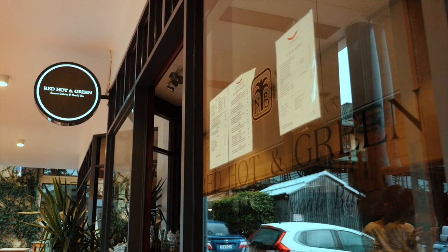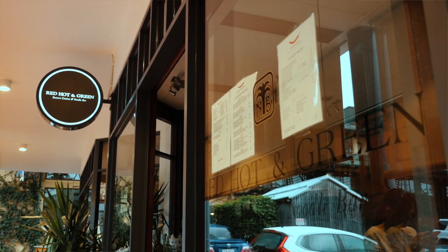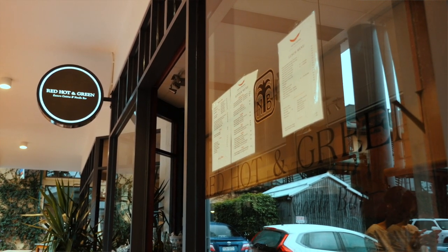Natalie's decided to shoot here at Red Hot Green in Byron Bay. It's just started raining, so we've had to choose somewhere undercover. She originally wanted to go somewhere around the corner, but this is a brilliant spot as well. We have all the glass panelling here in front of the restaurant, which gives really nice reflection at this time of day. Plus, we have this really beautiful table setting that you can move around to your own free will to do whatever you want.